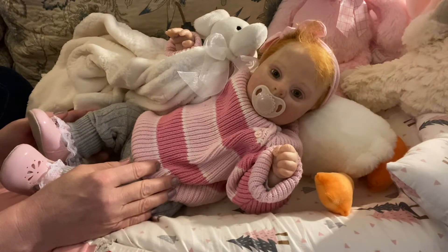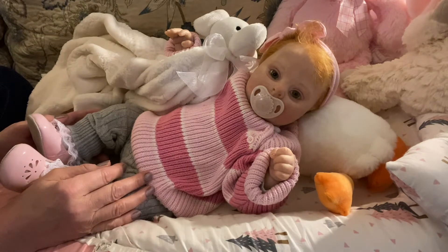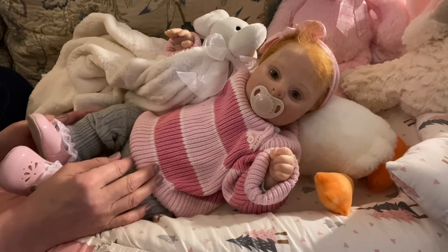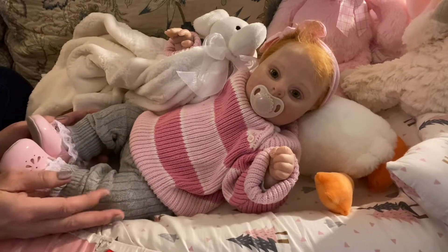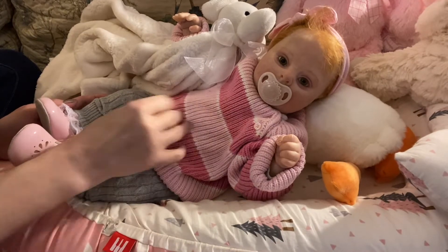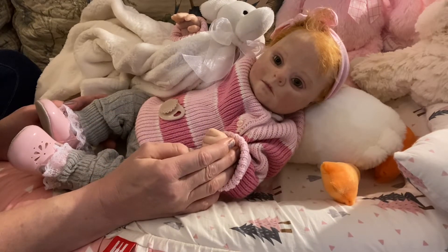I am slowly coming back, if you will, for everyone who's new, from some surgery that I had. I had pre-recorded videos for all of the dolls that I am showing now, and the reason I am replacing those pre-recorded videos is because so much has changed. So this little girl is The Patient's Awake. She is sculpted by Michelle Fagan and she is a Bountiful Baby reborn.